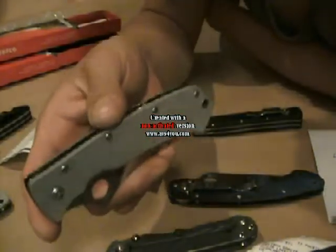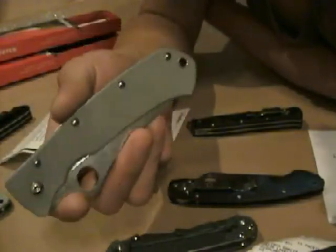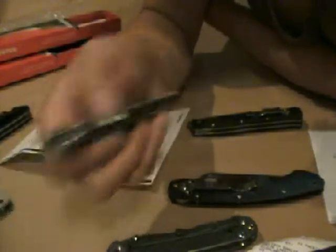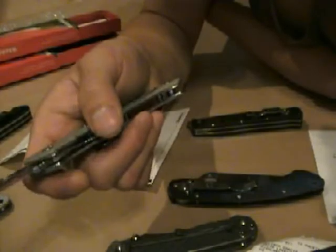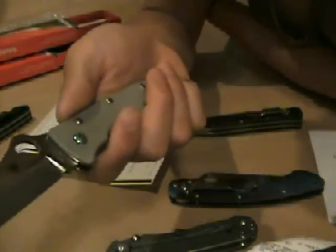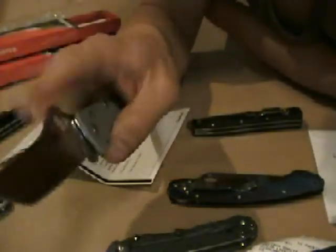So what I'm trying to say is, this knife has what's not a flaw, but that's what it is. You have to realize the limits of how it was constructed. This knife is a liner lock, and if you saw the liner lock video, there are limits to how durable that liner lock can be. So to me, this is a tactical, survival-type light knife, but it can do it. You saw the batoning.